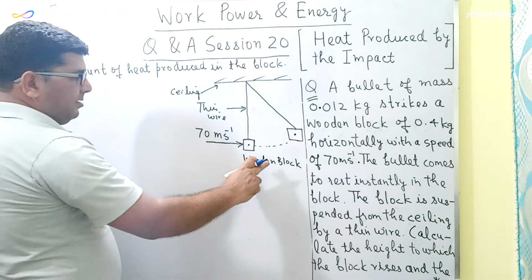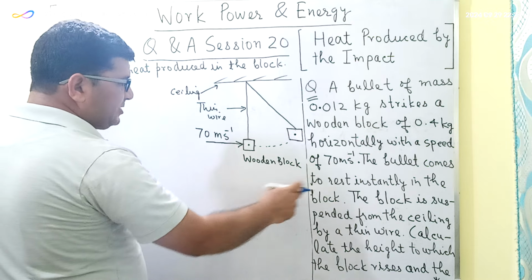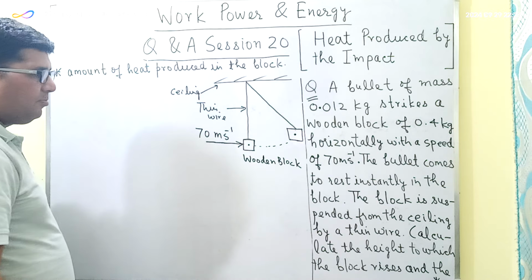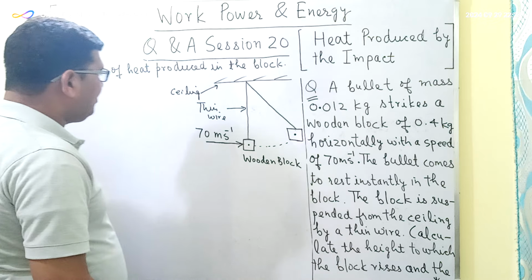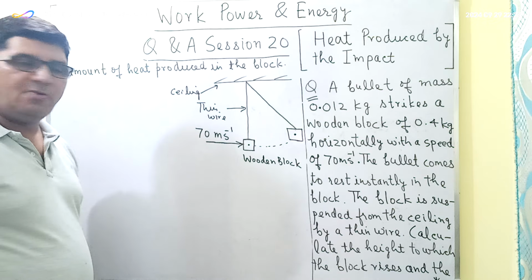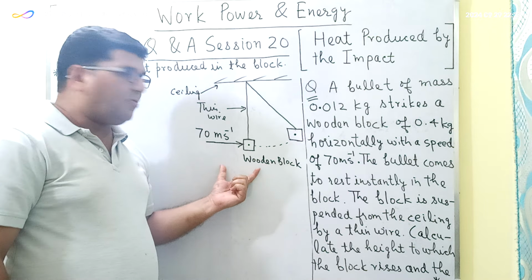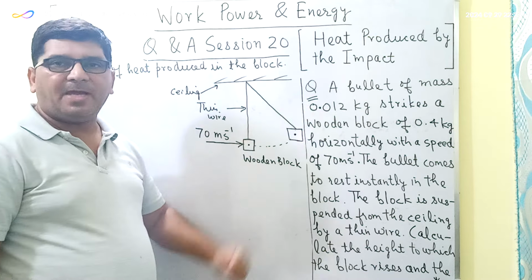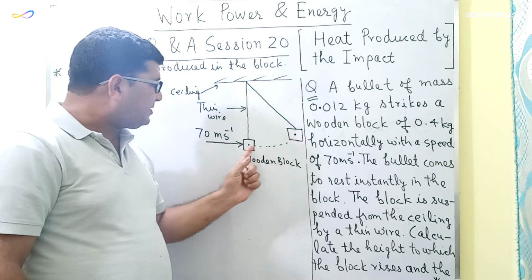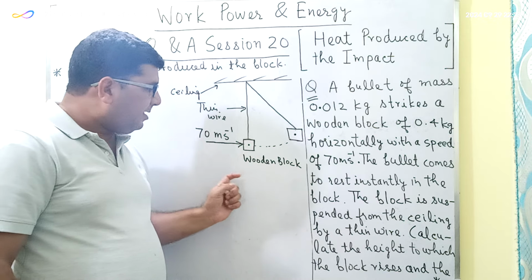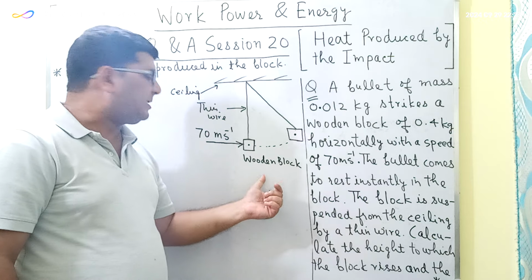And now, here we have to find the height to which this block will rise after this bullet strikes this wooden block and gets embedded into it. So, in order to find that, we will use the law of conservation of momentum. As per the law of conservation of momentum, the total momentum of this wooden block and the bullet before the impact should be equal to the total momentum of this wooden block, which now contains the embedded bullet, because the bullet has entered this wooden block and it has also come to rest instantly.